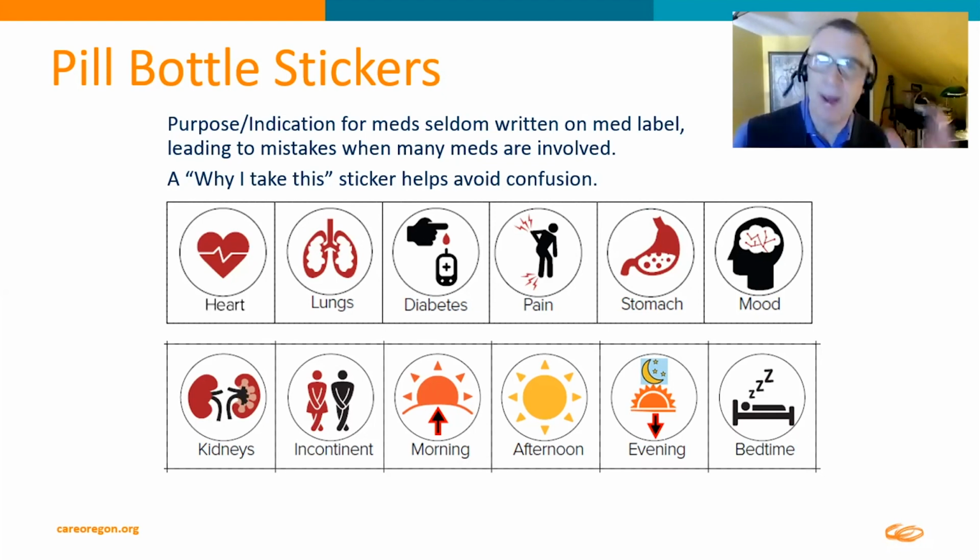So we will provide these medication stickers to folks, and they can put them on themselves or with their pharmacist or with their caregiver, and they just put it right on the label to reduce the chance of them misidentifying and potentially taking an incorrect medication and causing all kinds of problems.